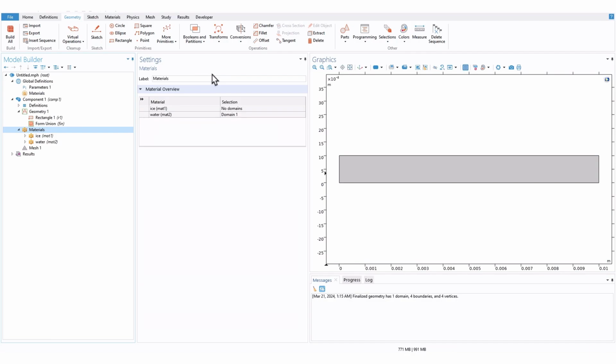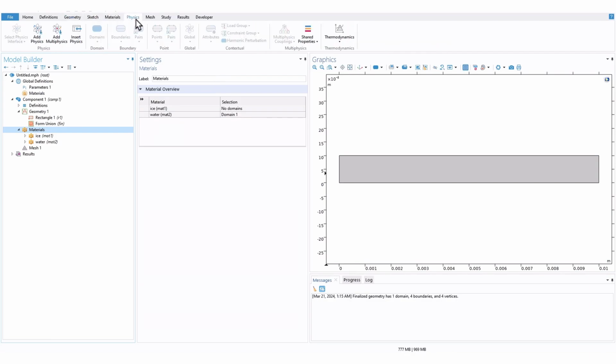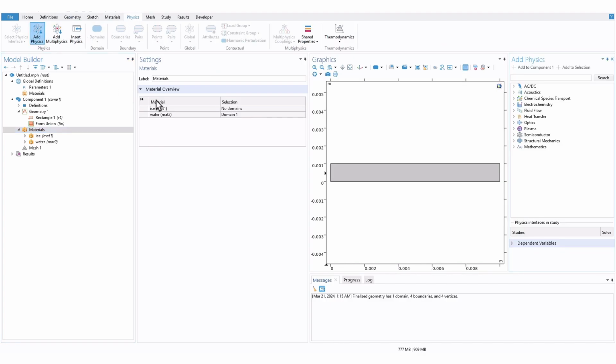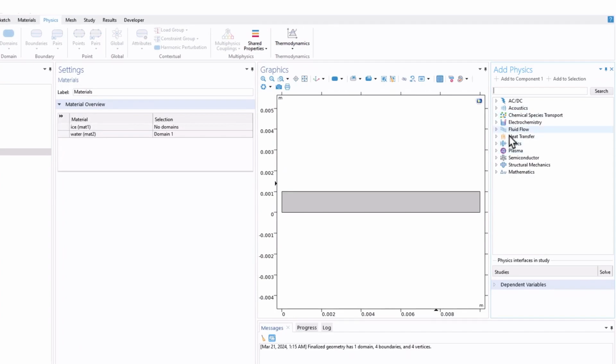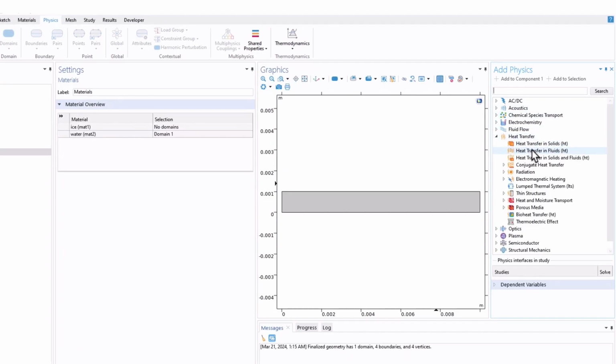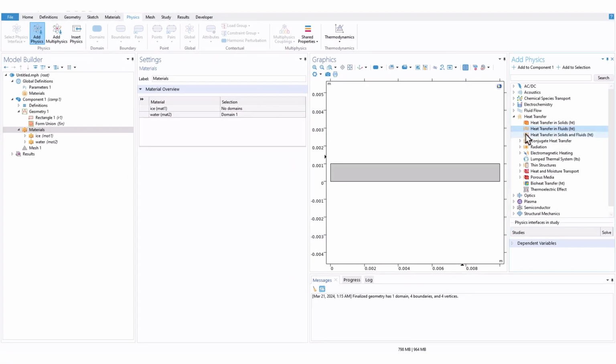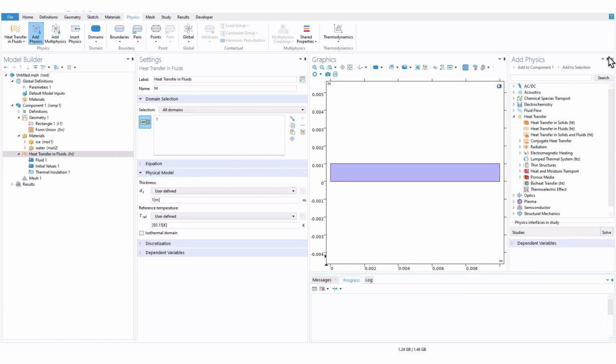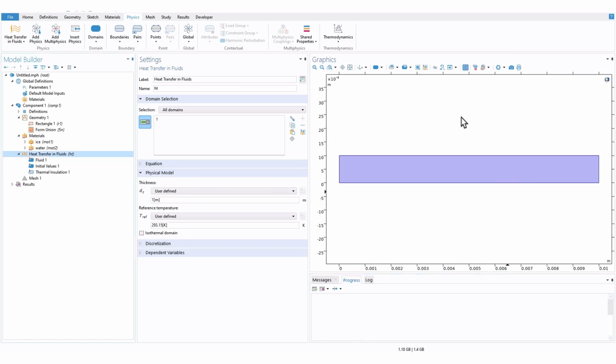And what we will do now is add the physics interface. So we'll go on to physics and click on Add Physics. In the Add Physics, we are interested to study the heat. So we'll go to Heat Transfer and Heat Transfer in Fluids because we will be studying water. So I'll click on Add to Component 1. It might take a few seconds, but that component will be added here just before the mesh. So the heat transfer in fluid is added. I can close the physics because I don't need it now, and as you can see, the physics has already selected the block.